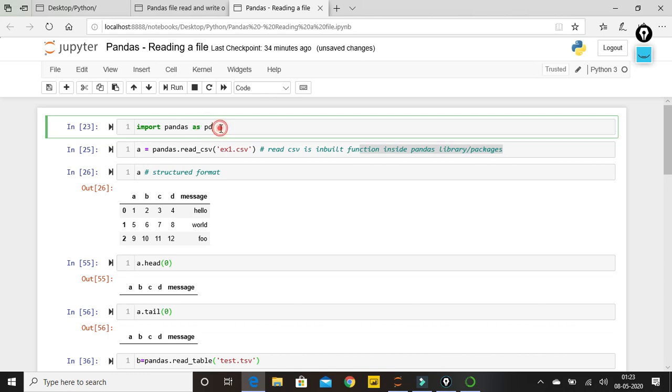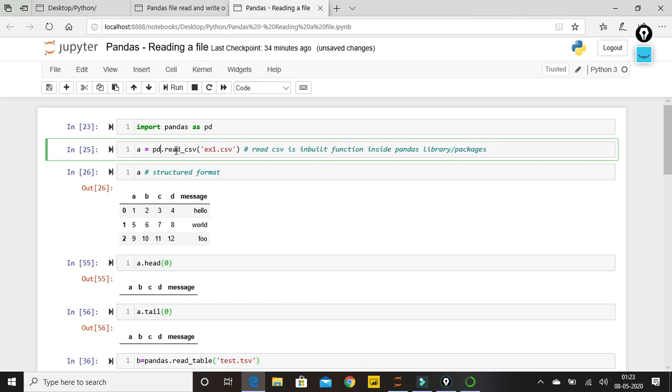Okay, now moving on, I have imported my package pandas, and then I have defined my variable a. What I have done is this. Now over writing pandas, I'll just write pd. This is simple, right? So what I am doing now, I am reading a csv file for now. This is my first task, to read a file.